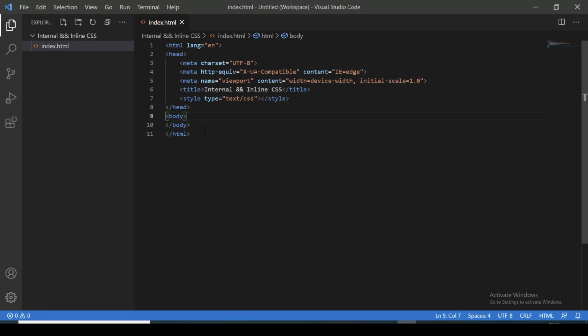But for now, we don't have any elements added. So let's add one h1 element and one paragraph inside the body of the index.html file.